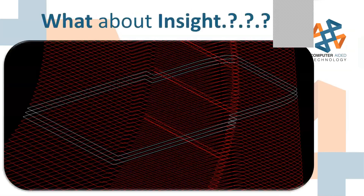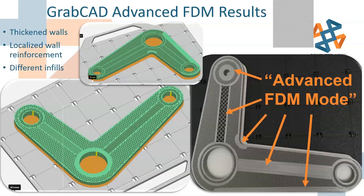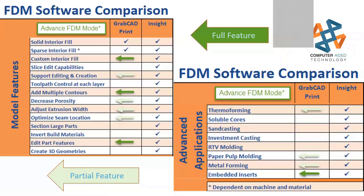What about Insight? If you're familiar with it, CATI offers a class — it is the layer-by-layer editing of models. If you need to go layer-by-layer and change toolpaths to make a print as perfect as possible, highly recommend going after Insight. And then there's advanced FDM mode, which I call Insight Lite: you have one CAD file with multiple bodies, and you can select each individual body and change the porosity, shell thickness, hole diameters for heat-melt or helicoil inserts, self-supporting angles, and support wall angles. Advanced FDM mode is inside GrabCAD — it's one of the best-kept secrets you probably don't know you already have.